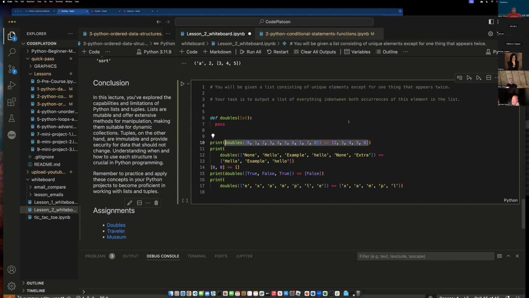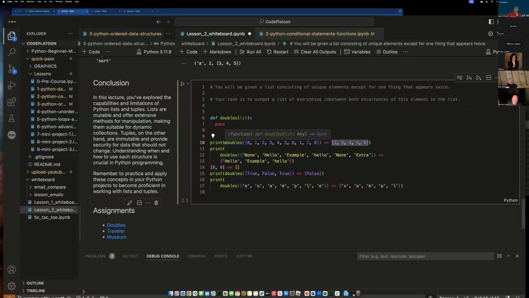Is it comparing the 2 lists to pull out 2, 3, 4, 5, 6 from each? Nope, it is not doing that, because that's equal in the middle of each of the lists. What this is doing is comparing 2 things. It's comparing this and this, and your goal is to get true, because this is a comparison operator. It's saying, I want to run the doubles function on this parameter, and whatever comes out of the doubles function, I want it to equal this. If it does equal that, then we know it's true, and that means our doubles function is doing what we want it to do.